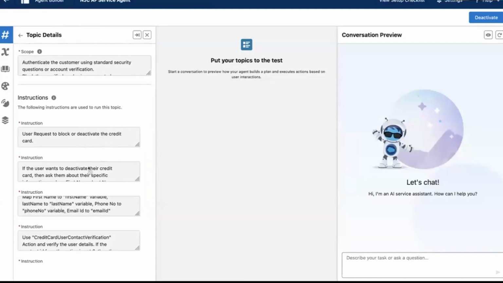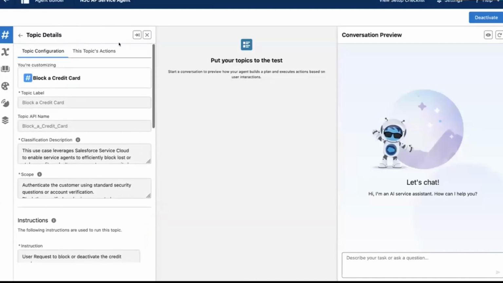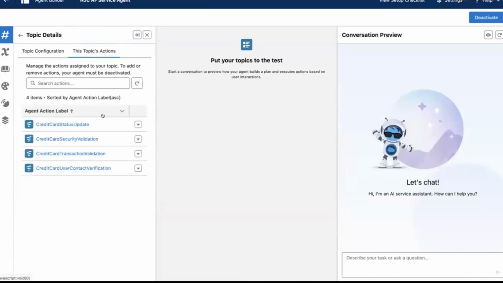So these instructions are given within the topic, and this topic is associated with actions. When we're talking about actions, they are predefined steps that help the agent complete the process. And here we have security validation, transaction validation, contact verification, and also a customer notification.